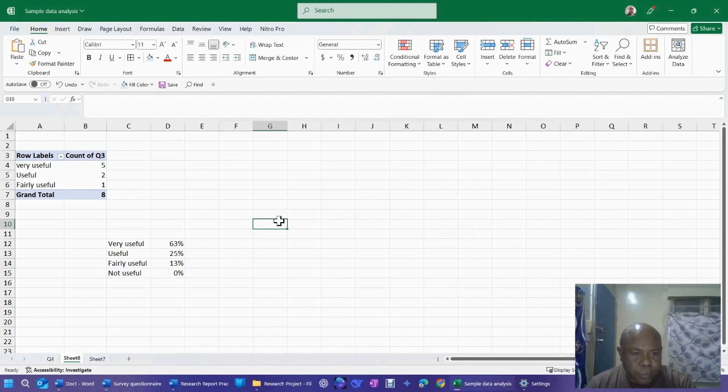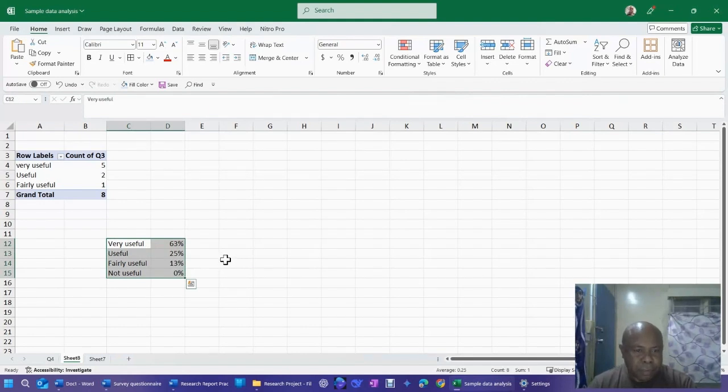Okay, in this chapter, we'll continue where we left off. This time, I'm going to show you how to quickly create a chart and then format it and tidy it up before importing it into your research report. Okay. So first thing you need to do is select all the data, from this question 3 data that we converted into percentages.